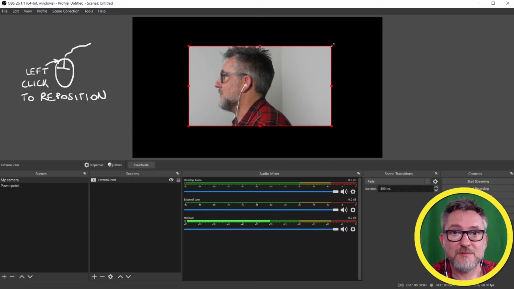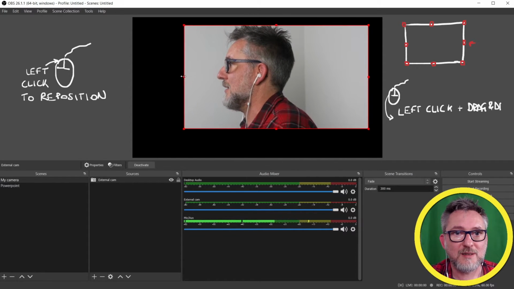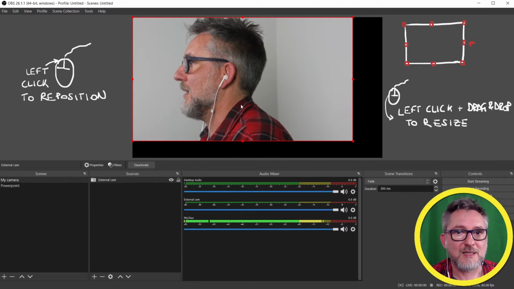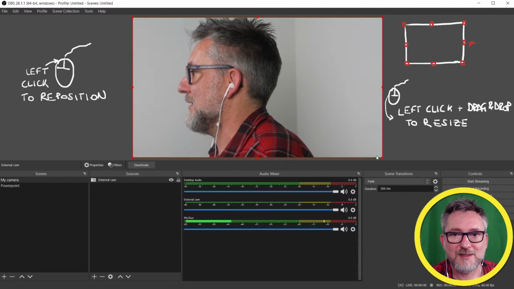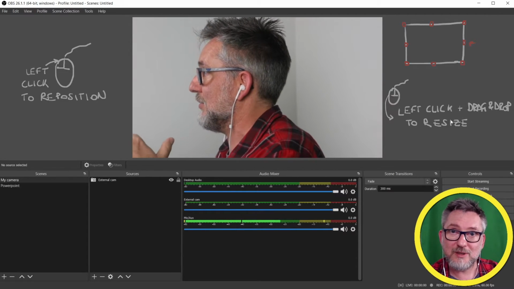What we can do, we can go to one of the edges here and drag it. Let's see, if we go to a horizontal one, we still drag it by keeping the proportions. Let's make this fit. And here we go. Now we have placed the camera shot perfectly into the rectangle.